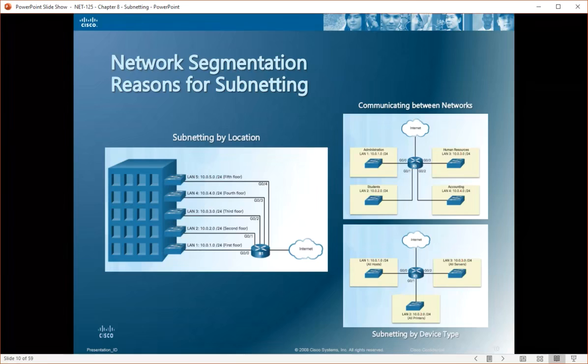And then the big one, save this one for last, subnetting by location. This is probably one of the more common ones that you're going to see. Simply breaking things down by the floor that it's on, and then of course maybe down to the room. Now granted, you'll usually have what are called IDFs and MDFs at that point, intermediate and main distribution frames.